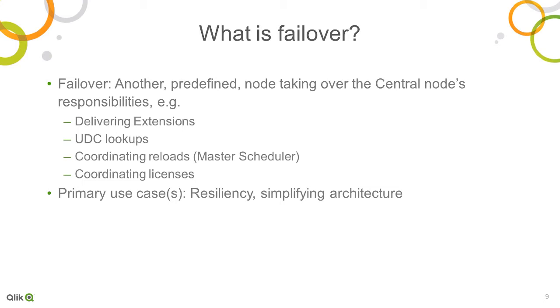Recently, a couple of days ago, we saw a customer complaining about patching. You know, patching, you have to stop services, reboot a box. Windows patching, and if you have a failover candidate, you can just fail over to a new node, patch the original central, come back up, fail back over to the original central, and then patch the secondary one. It also simplifies the architecture a little bit. You don't need to have that stand-in central node doing nothing there.